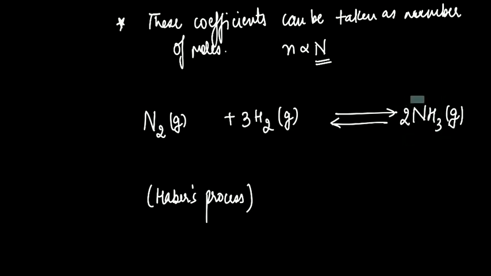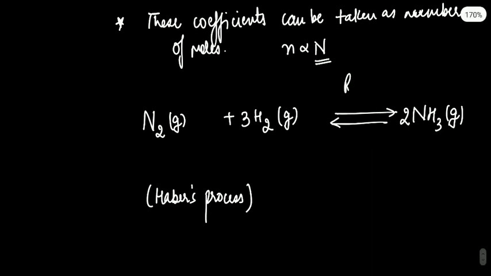As soon as ammonia is getting formed, nitrogen and hydrogen are getting consumed, they will chemically react. If we don't remove this ammonia from the reaction mixture once it has formed, there is a possibility that ammonia can change back into nitrogen and hydrogen. That is the meaning of equilibrium. So it's a reversible process. About equilibrium we'll be discussing in future lectures, but let's call this particular process reversible. As I've told before, this sign is for reversible reactions. Though it's a chemical reaction, it is a reversible change.